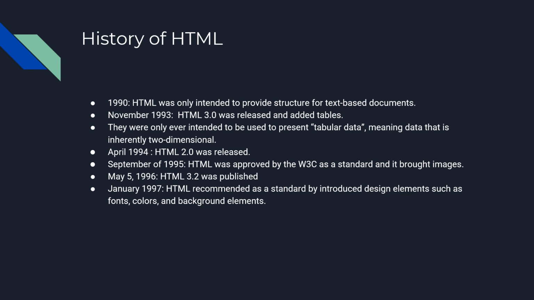Then in May of 1995, HTML 3.2 was published. Basically, as I said, a chunk of HTML 3, which probably helped add new features and new elements to the actual HTML 3, which was already previously being used from 1993. So about 3 years later, it was just improved. And in January 1997, HTML finally got introduced with some type of design, font, and size, which is called CSS, which we're going to currently go over right now.